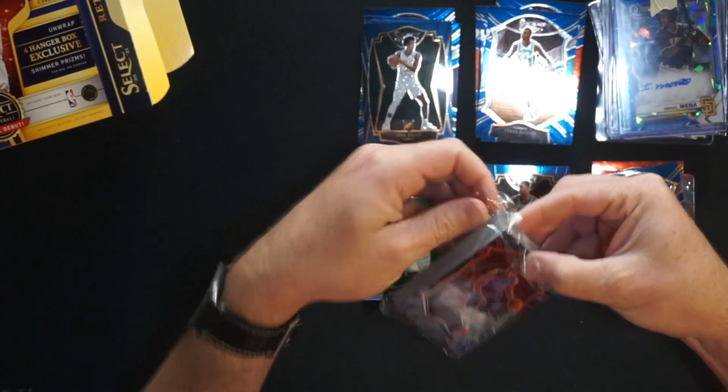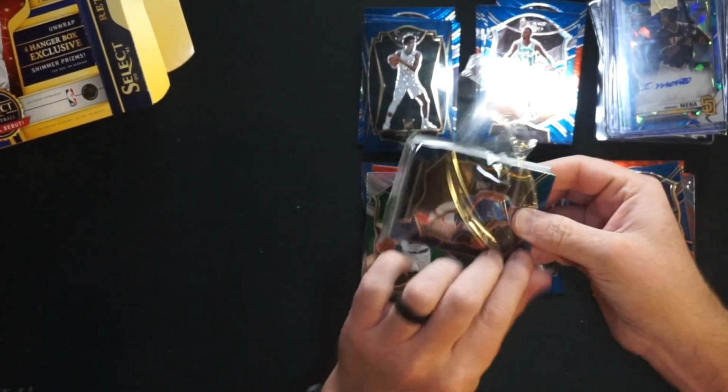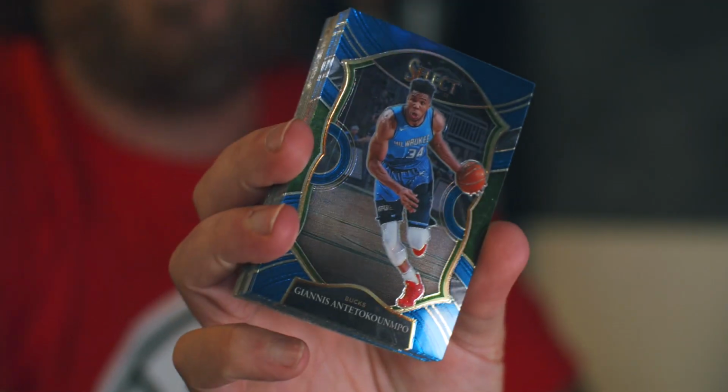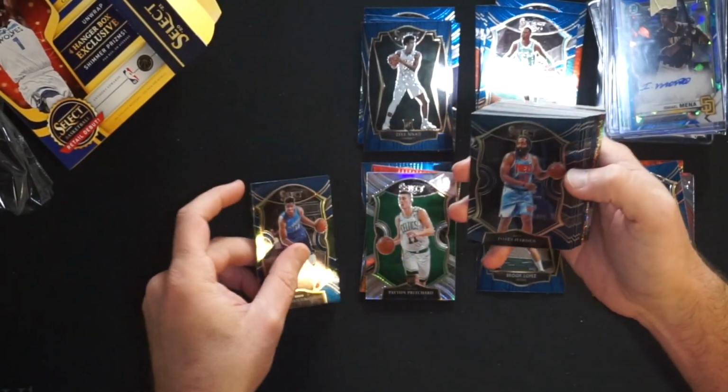Giannis. I honestly can't even say his last name, so I don't even bother, because that's kind of the one side when you've got a really cool first name, Giannis, everybody knows it's Giannis. You don't have to say Antetokounmpo or whatever it is. Yeah, how many letters are in there? I'm not even going to count, but we got Giannis, that's going to go into the hits. He's a legit hit, Giannis, going into the hits.